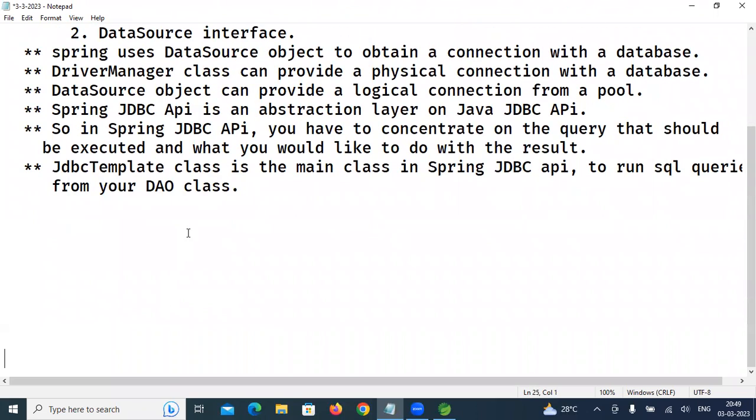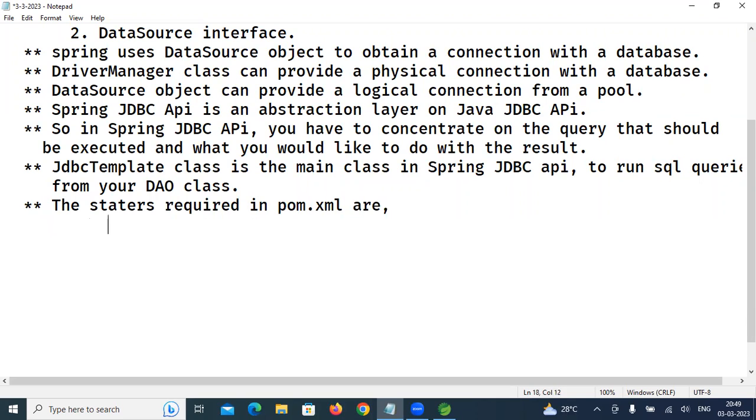Coming to the example, there are some starters we need to include in our pom.xml.